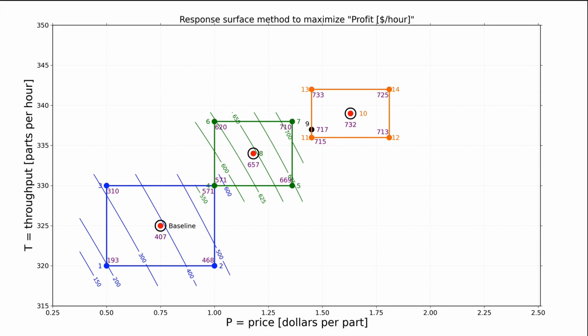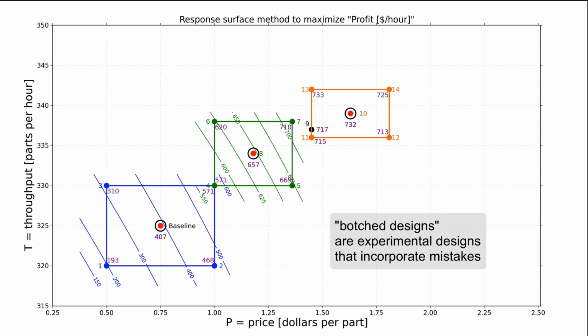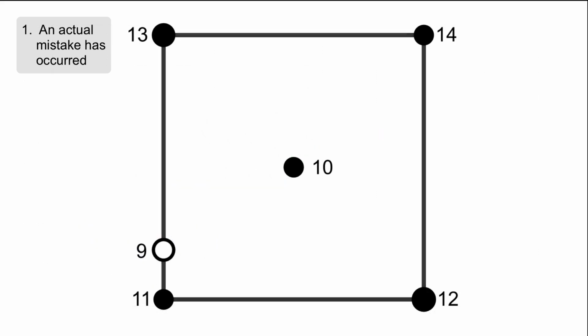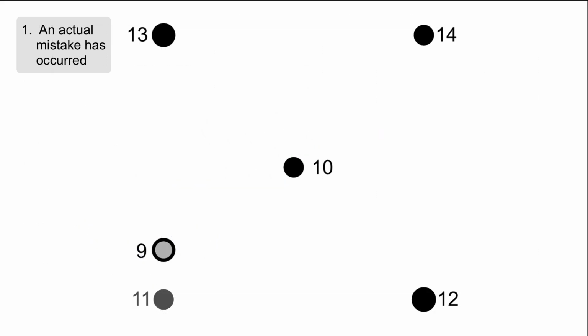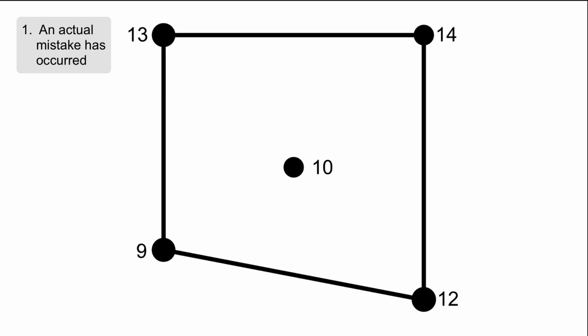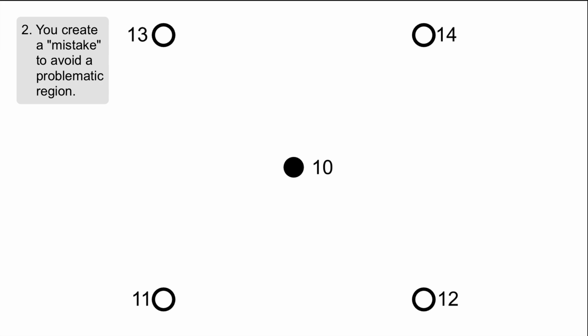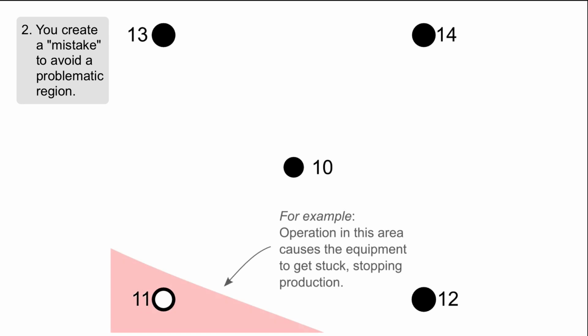We use the concept of a botched design, which is just an English word for mistaken design. Mistakes happen all the time in experiments in 2 main ways. Firstly, imagine your employee wanted to actually run experiment 11, but made a mistake with the settings and ran the experiment at position 9 by accident. Another way this could have happened is to imagine that if you were running experiments in random order, you might have run experiment 12, then 13, then 14, and then you want to come and run experiment 11 when you suddenly realize that condition would be unsafe or lead to totally different, very unexpected operation.